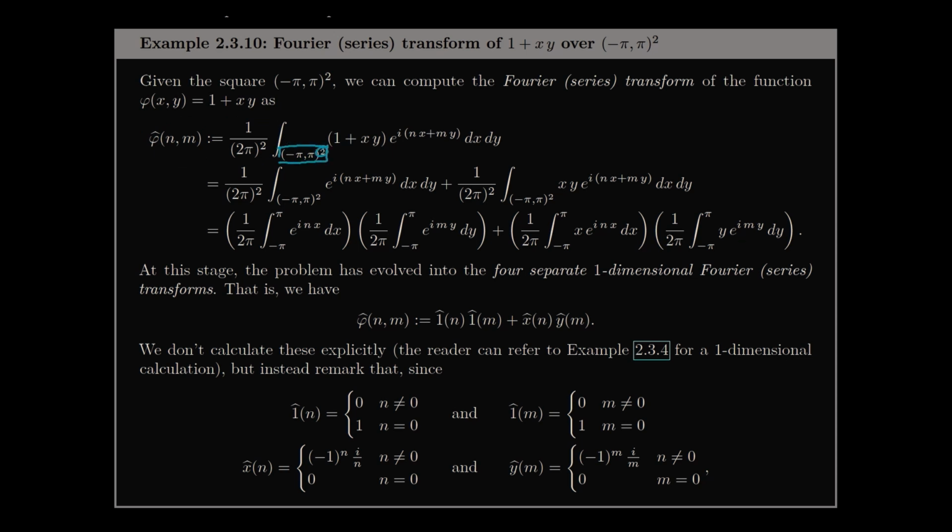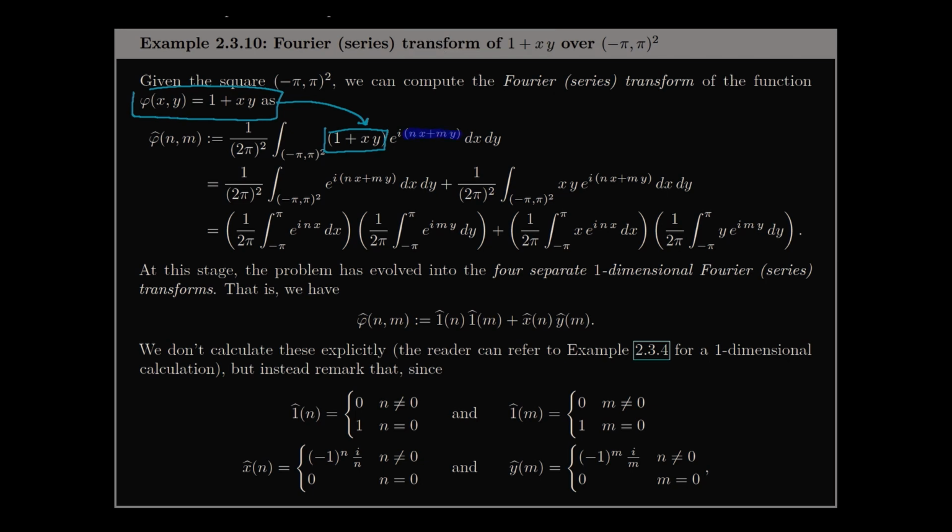Now you can think about every integral, when I write an integral sign with a higher-dimensional subscript, this is really the integral from minus pi to pi, integral from minus pi to pi. I'm just not being too worried about which x comes first or which y comes first. I'm just saying you integrate over the whole set, negative pi to pi squared. Doesn't matter if x goes first or y goes first as long as everything's continuous. Okay, and then I grab my function that I would like to find the transform of, and I put it in.